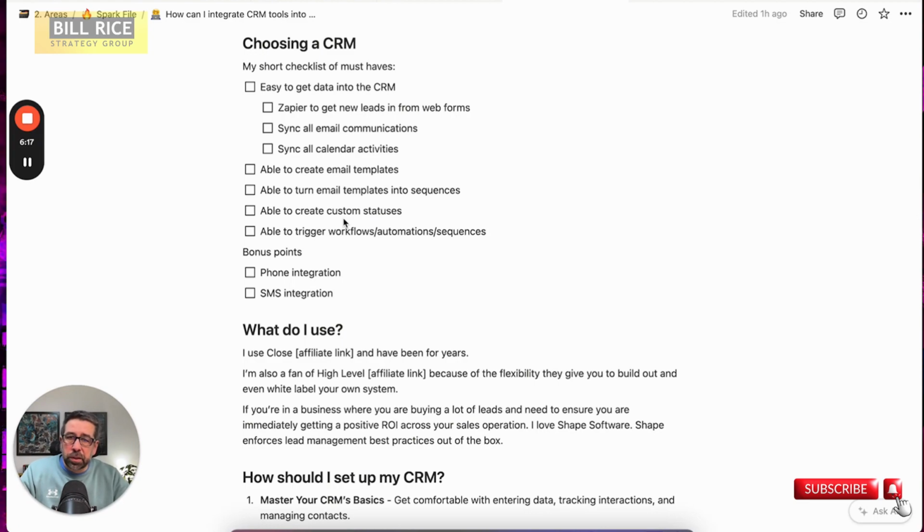The other thing is to be able to create custom statuses. Now, this can be a little bit dangerous, because with statuses, I see a lot of times people overwork them and it can cause problems. One, it can create a lot of spaghetti, so you're not really sure what's happening to certain records or contacts in there. The other thing that can happen is that you have unnecessary statuses and it starts to muck with the actual reporting and the statistics that you're getting back. So I believe in normally starting simple and then getting more complex.